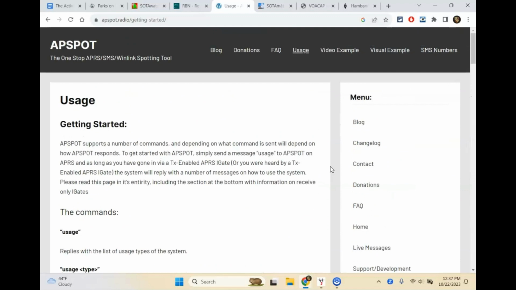I've used this to fairly good effect when I know I can hit a digi, because digipeaters generally have better coverage than cell towers do. There are places where I'll have absolutely no cell service, but I can hit a digi. Also remember, you can hit the digi on the International Space Station. I've done this before, you can spot yourself via the International Space Station using APRS. So even if you don't have a terrestrial digi in range, you can absolutely use the International Space Station to do it.